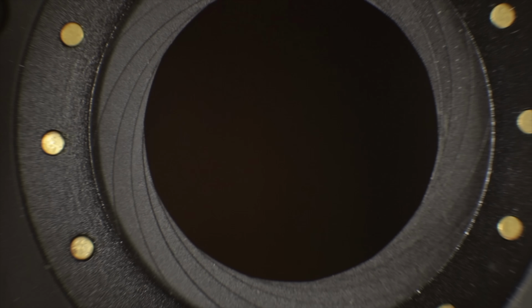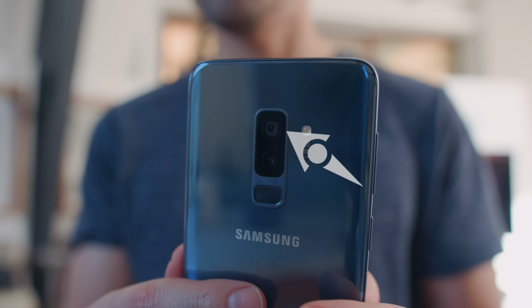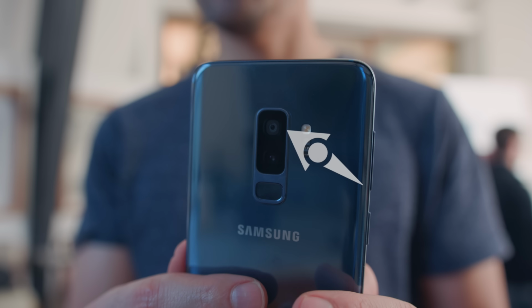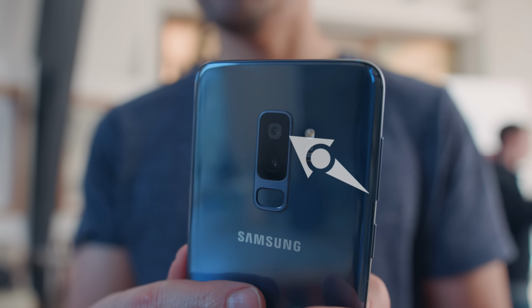The same thing is happening here, where the camera on the Galaxy S9 will adjust and adapt and effectively switch the f-stop from 2.4 down to 1.5. That lets a ton more light in, and the crazy cool thing is, you can actually see this happening. That in turn should lead to much better low light performance, so I'm super excited to check that out for the full review.